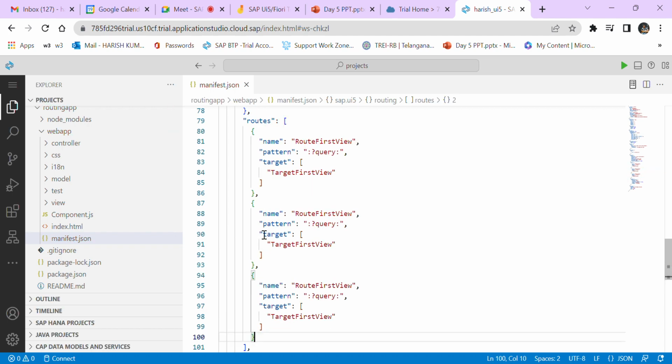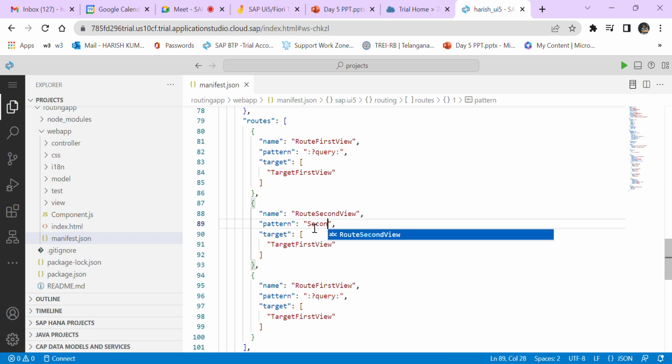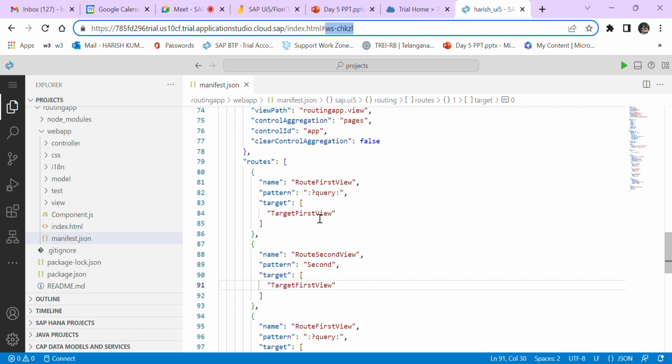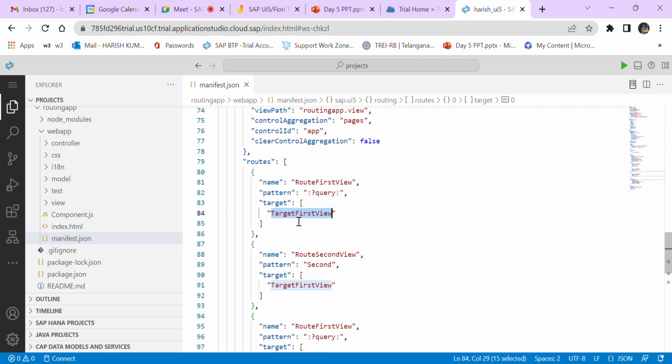This is the route for first view, and now I'm giving route second view. For the second view, I'm creating a route. When you are navigating to the second view, we are giving a pattern called second. When you are navigating, it will show the value second here. We'll change this later.